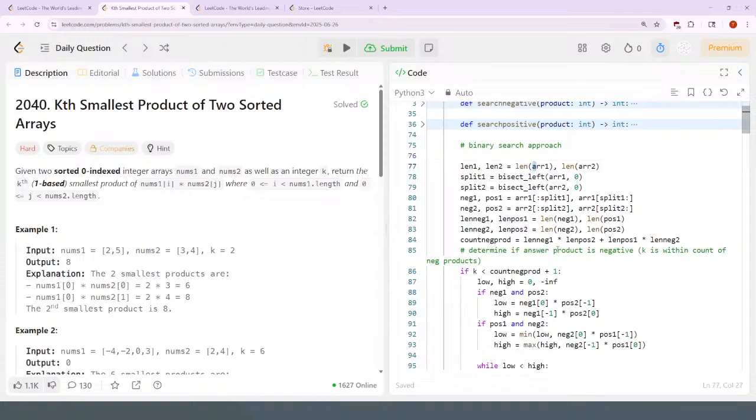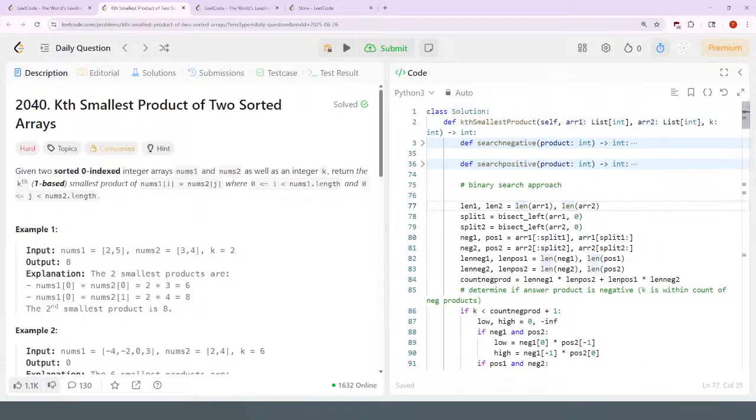So first, to help me decompose the problem, I created a bunch of variables that would be useful. So finding the length of the arrays. Based on how I misspelled nums1, nums2 with just num1, num2, I just renamed it array1, array2, or AR1, AR2. So length1, length2 are the size of those arrays.